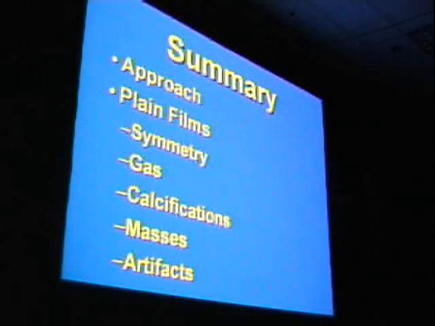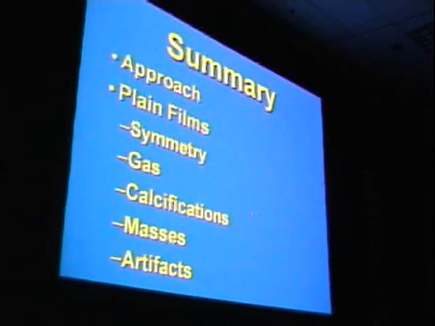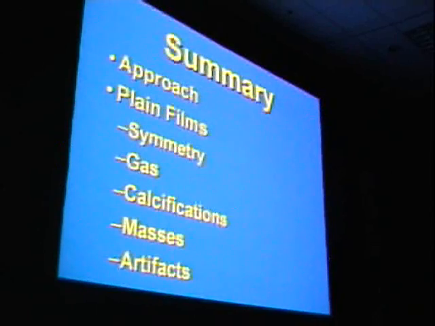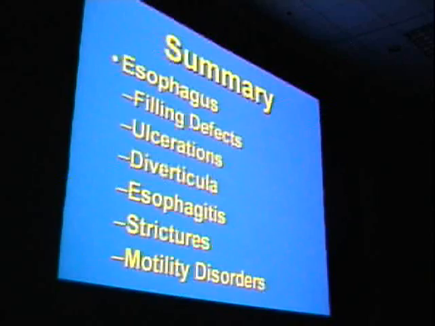So what I've tried to do in this first hour or so is talk about an approach. Remember gas: too much, too little, in the wrong place. Calcium: some kind of machine to understand where the calcification might be located so we can narrow our differential. Esophagus: differential diagnosis of esophageal ulceration, diverticula, and pulsion. Remember Zenker's diverticula, Killian-Jamieson, and other esophageal diverticula. Differential for esophagitis and strictures: the esophagus is a cancer-producing organ, and so every time we see a stricture, we have to be worried about a malignancy.